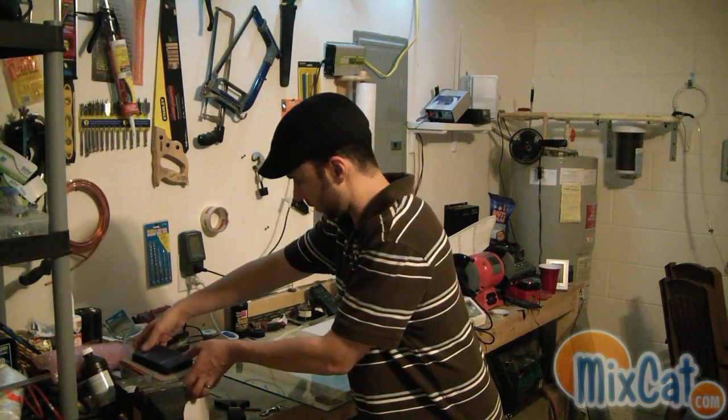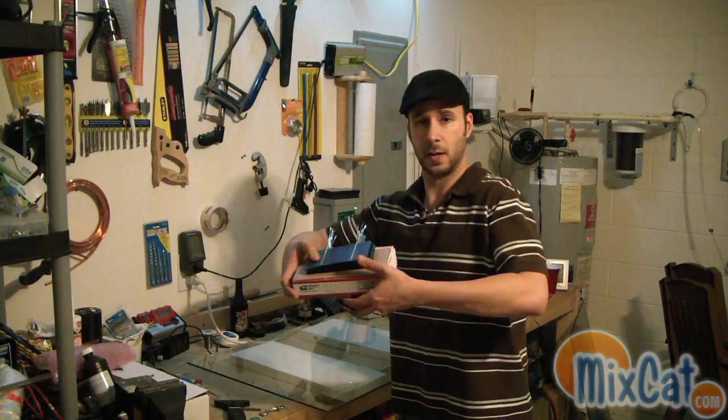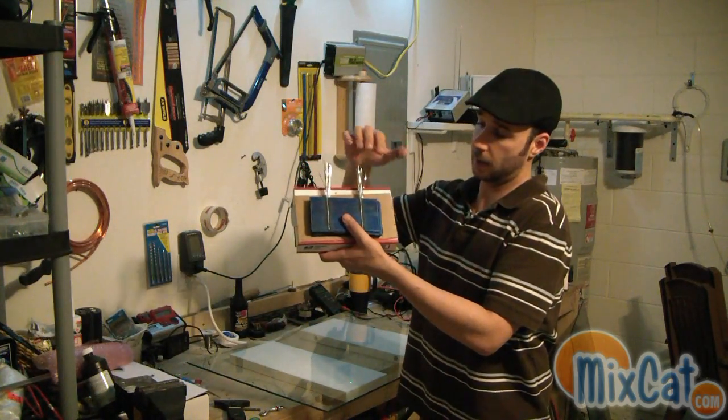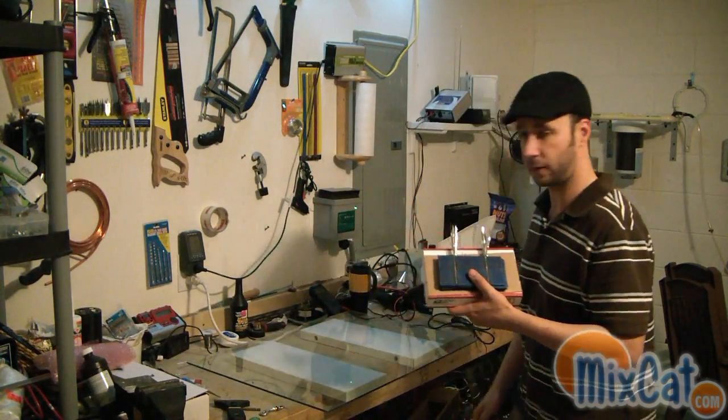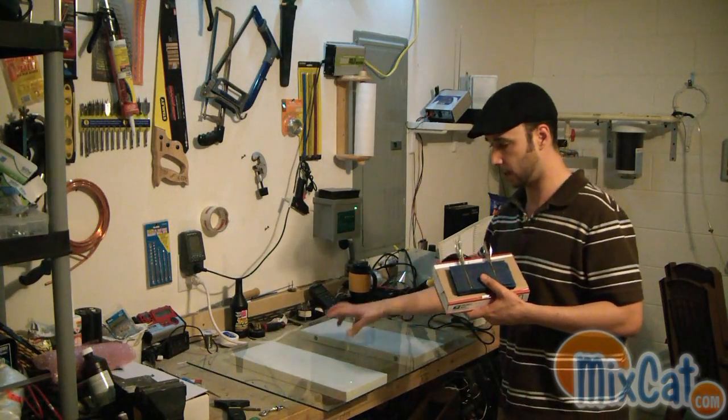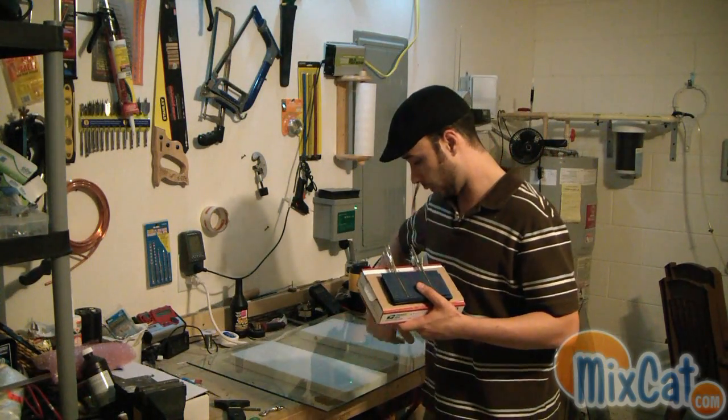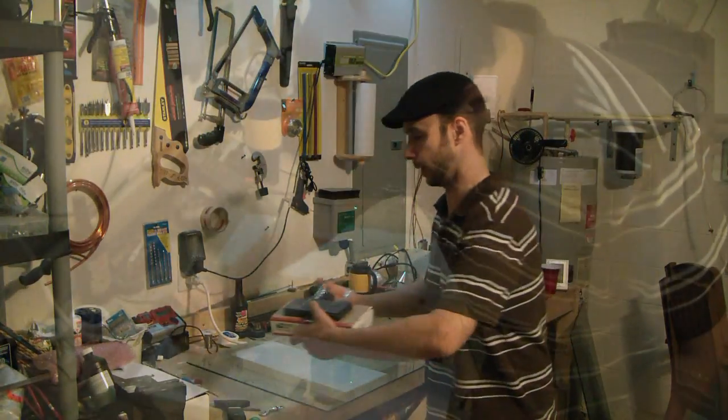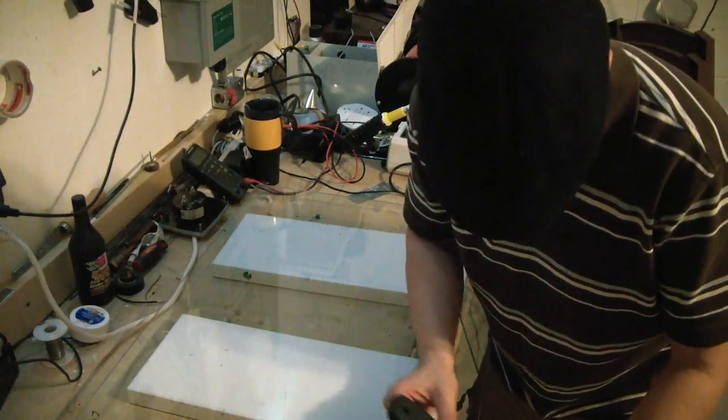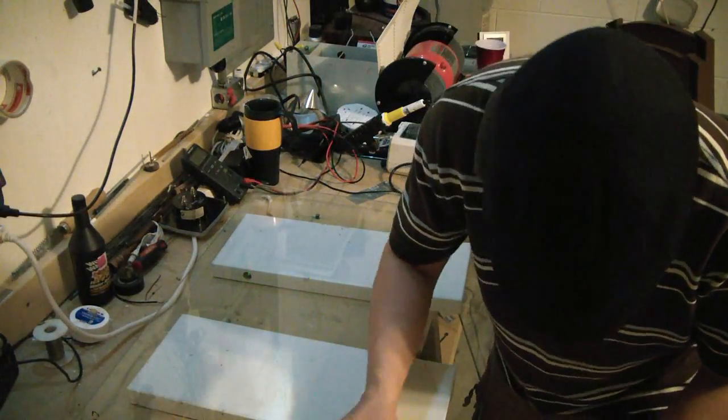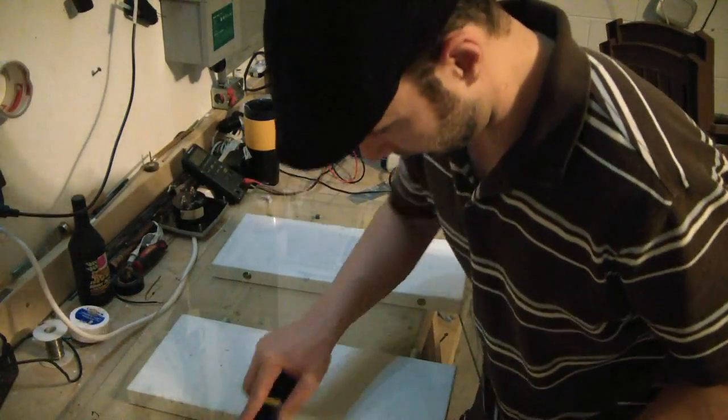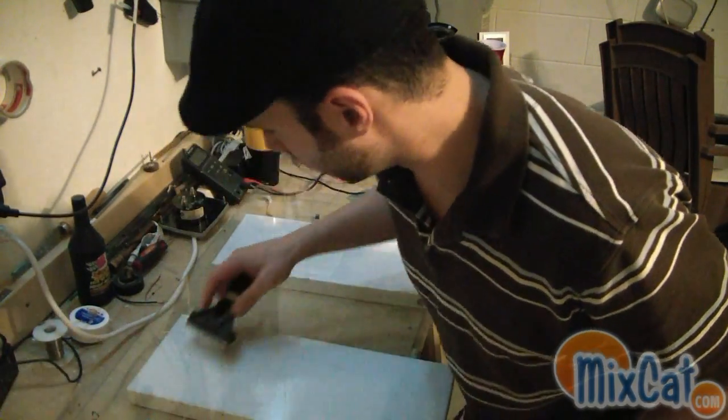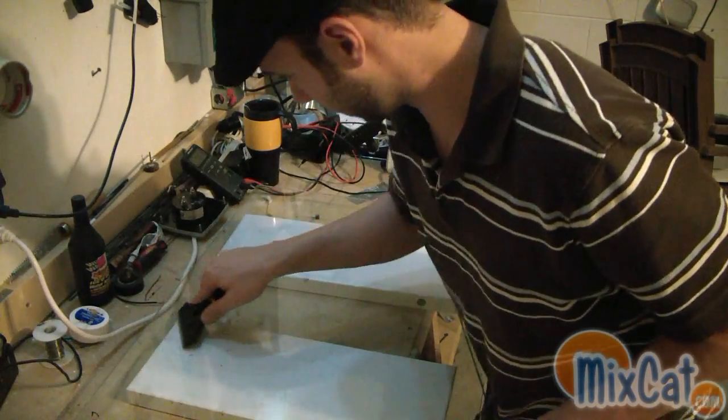What I have is some of the solar cells that I tabbed over the past couple nights after work. This will be enough to make the whole cell here. I'll show you how it kind of stacks, the tabbing that I use on it, and just give you the blow-by-blow. I'm just going to make sure it's clean, because once it's encapsulated, you're not going to be able to get to it. Every little bit of dirt could block sun, and we want to make sure it's nice and clear.